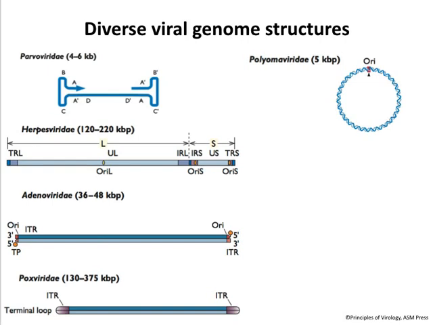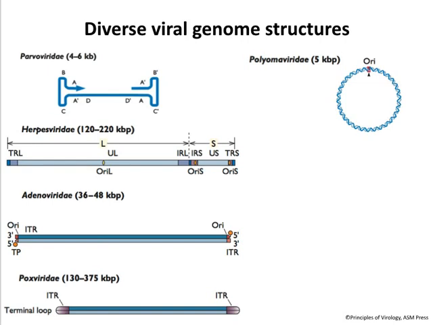What's the point of telling your patient that polyoma, which you're infected with, is 5 kilobases? You don't need to know that. And finally, pox virus is 130 to 375 kilobase pairs. These are all double-stranded. And these are unusual because the ends are actually covalently linked. The 5' and 3' ends at each end are bonded. So if you denatured this, it would be a single-stranded circle. So these are different kinds of topologies.